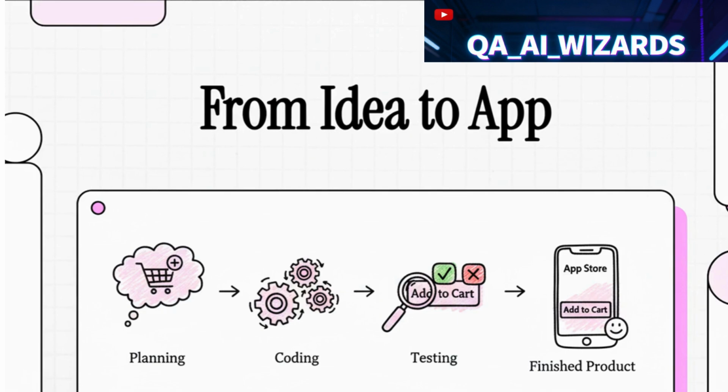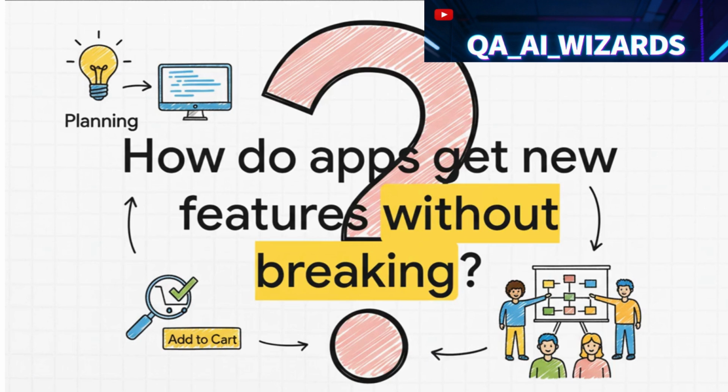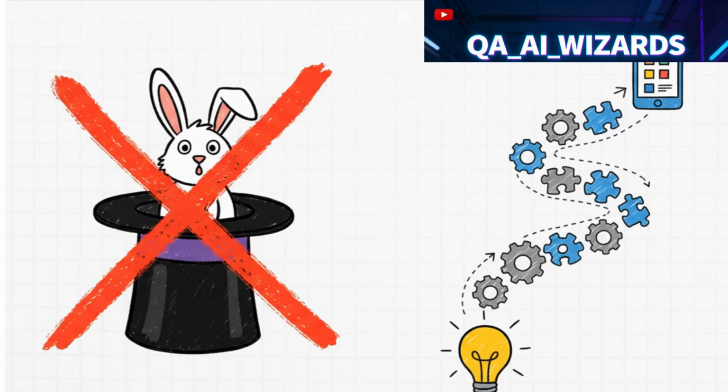Let's dive in. Have you ever opened your favorite app and found some cool new button and just stopped and wondered, how on earth did they add that without breaking everything else? It feels pretty complex, right? Almost like magic. Well, the thing is, it's not magic at all. It's a journey, a really organized, structured journey. It's a process that's specifically designed to turn those cool ideas into reality, both predictably and reliably.